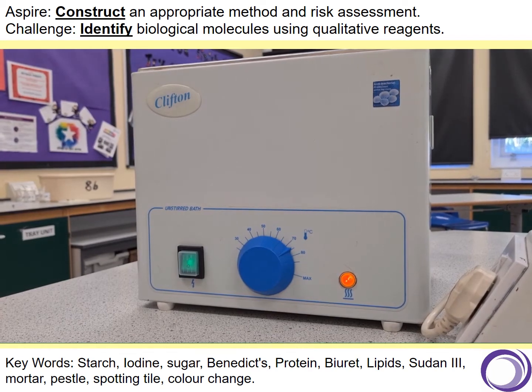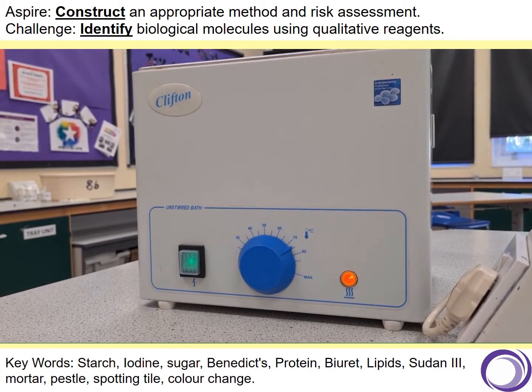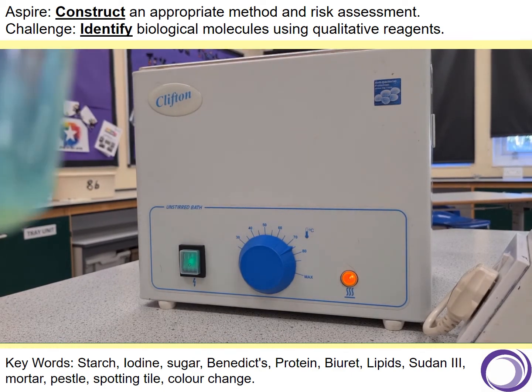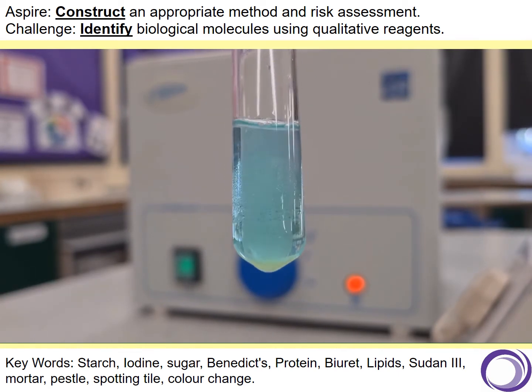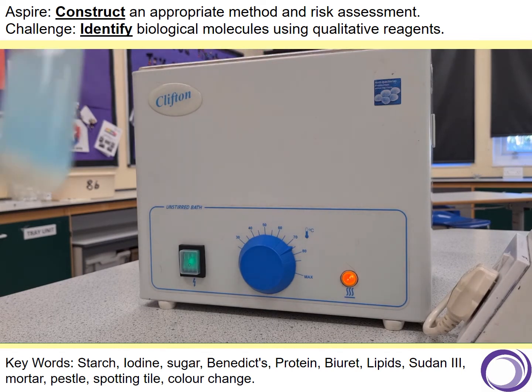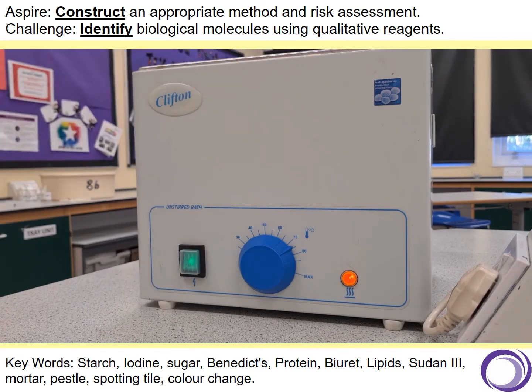So Benedict's to test for that sugar, and what should happen is you should see a colour change once they are up to temperature. I'll just give them a quick check. That one still looks blue, that was the milk. This is the glucose, you can see the glucose now. Here is just turning slightly green at the bottom there. If I just give that a shake just to make sure that sugar's dissolved, we'll put that back in, nothing else happens to it. And the corn flour there is still a very light blue. Give that one a good shake too. So we just need to leave them in there and note any colour change.